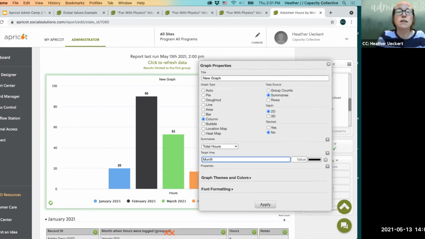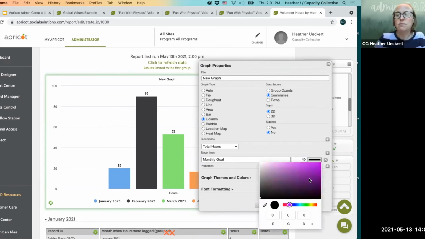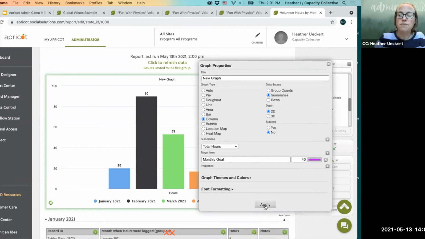So I'm going to label the line monthly goal, and the value is 40 hours per month. I can also change the color of this line to help it stand out. Just to make it obvious, I'm going to make it purple and hit apply.